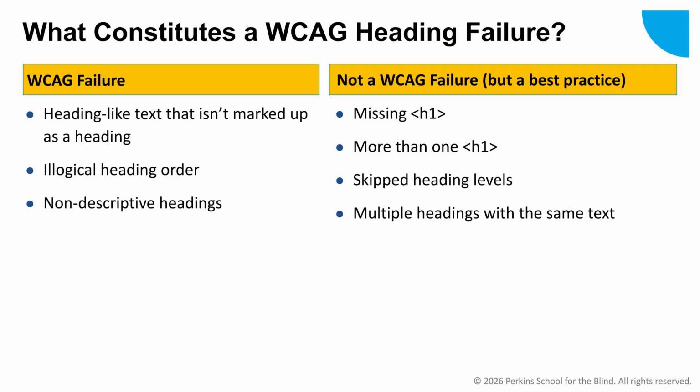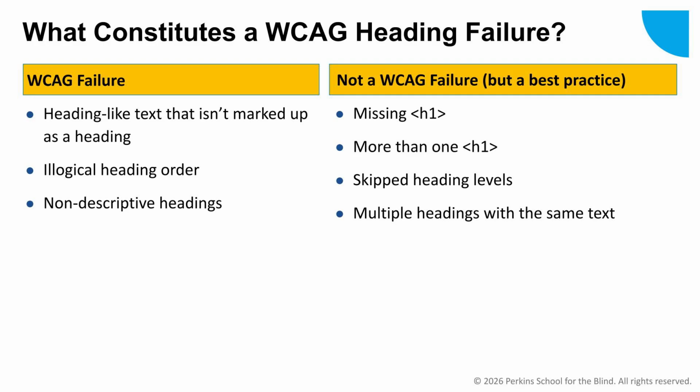Now let's take a look at headings from the perspective of compliance. In terms of the Web Content Accessibility Guidelines, or WCAG, there are certain things that don't constitute an actual failure of WCAG, but you should still follow as best practice. We're typically talking about the info and relationship success criteria when we're talking about headings.